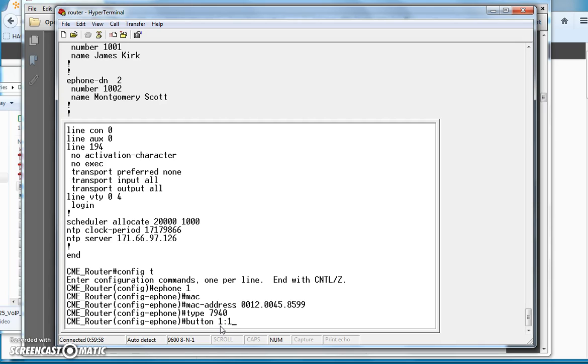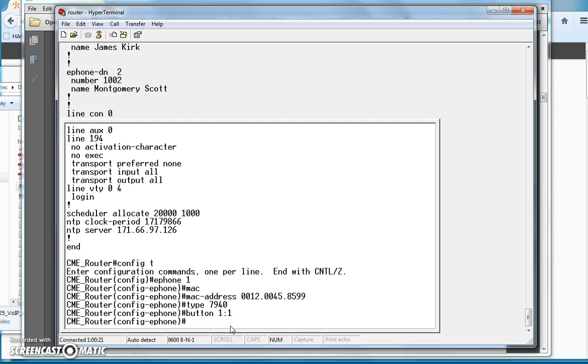I can change that. And some people like to have a certain number on a certain kind of speed dial button, if you will. So we're saying this phone number is tied to the first physical button on the phone. And the second number here is the key one. This says what DN number is going to be associated with this phone. Well, in this case, it's going to be DN1. Kirk is going to be tied to this physical phone. I will execute that.